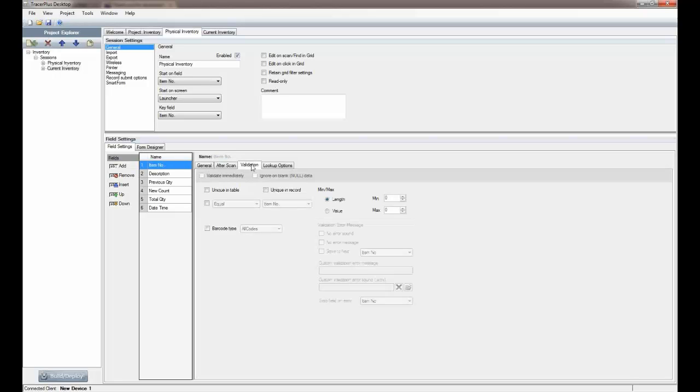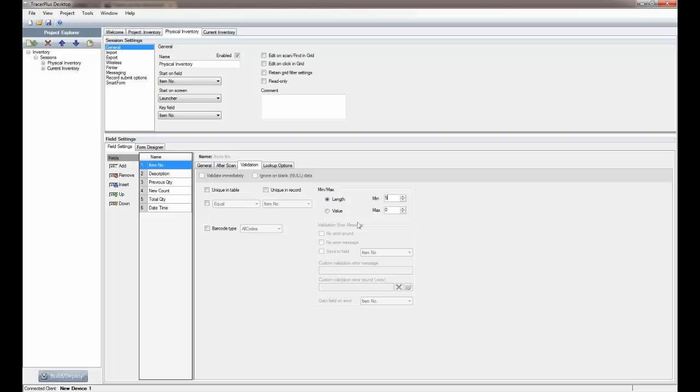On the validation tab here, this allows you to validate data so that you're not submitting unexpected data to your database. So for instance, the item number: every time we're doing a physical inventory, we need that item number in the row or in that record. We don't want people to be able to just submit data with no item number. So what you can do here on the validation tab is set a min length value. Right now it defaults to 0, which means it doesn't check. If my item numbers were always, say, at least 5 characters long, I would just put a 5 here. And this forces the user to scan or enter something of at least 5 characters in order for this form to allow it to save that data.